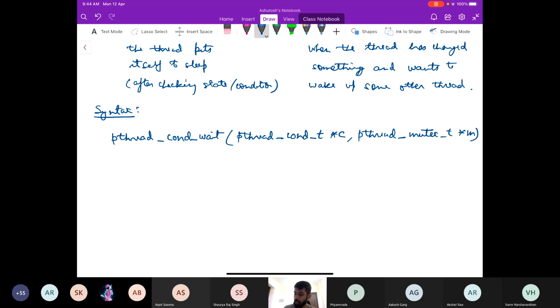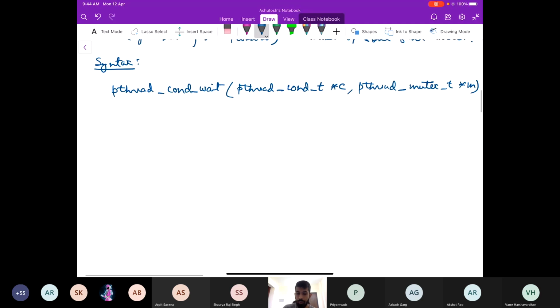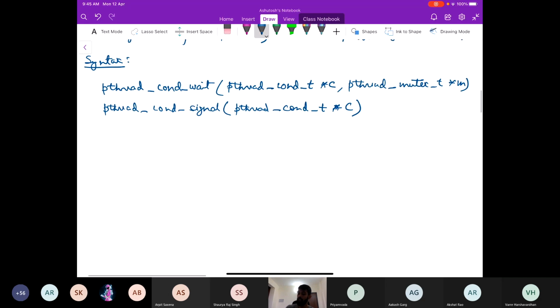We'll see why these things are important. And what about the signal call? It just takes the condition. This is the syntax of these two calls, and we'll abbreviate them as wait and signal.